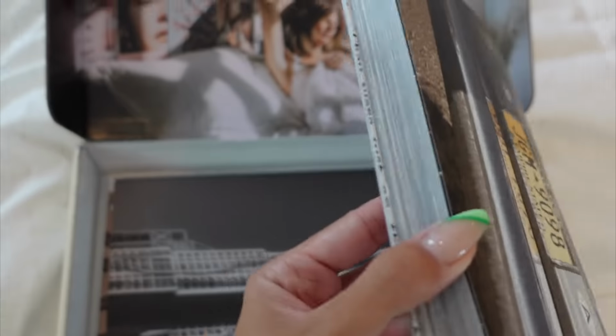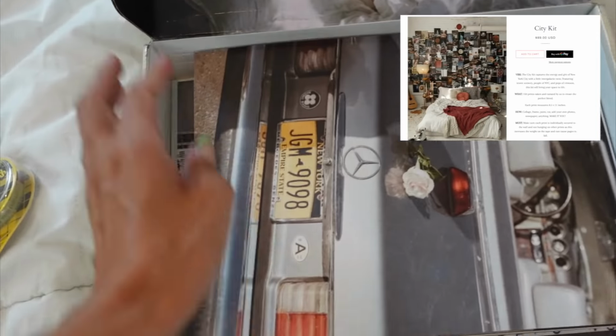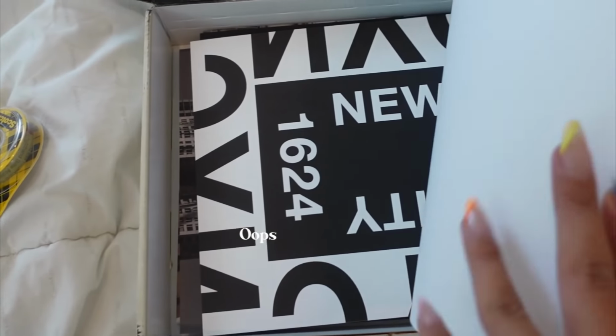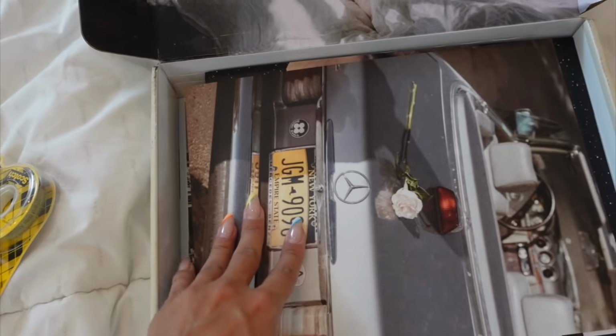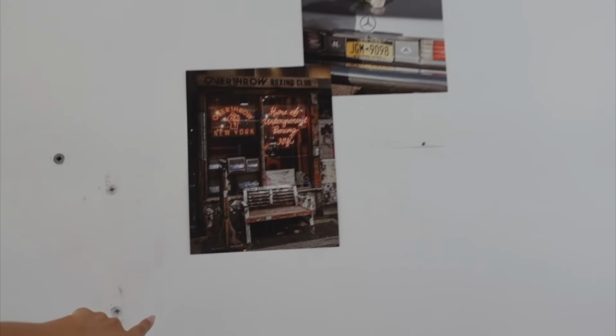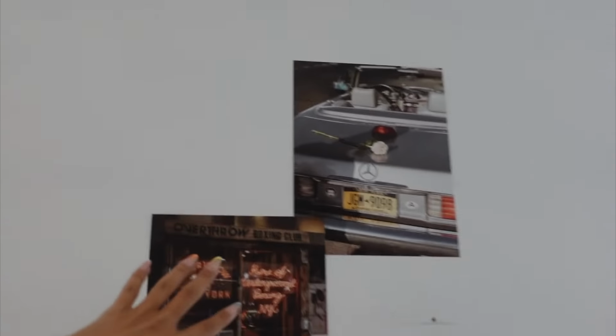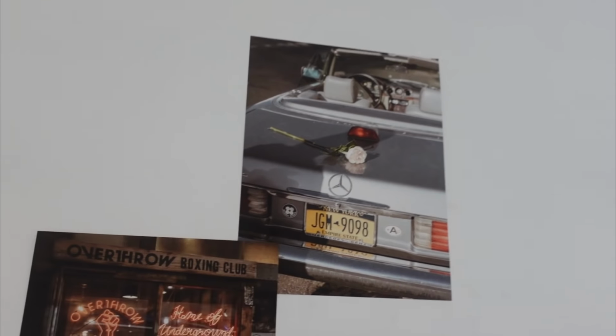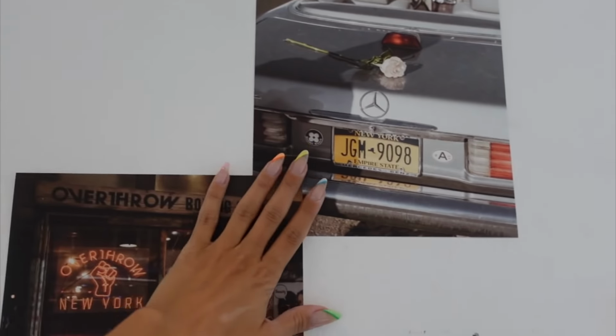Here is the collage wall. I'm gonna go ahead and add double-sided tape. I'll put on the screen which one this is from Tezza. I'll also link it down below, but this one looked really dark and kind of vintage vibey for ERYN. Okay guys, I'm starting with the collage wall, and luckily these are pretty big pictures, so they're covering a lot of the wall. Old Mercedes are her favorite. She's always wanted one. So I put that one in the center of the wall, between the two windows, so it would stand out because I figured she'd like that.